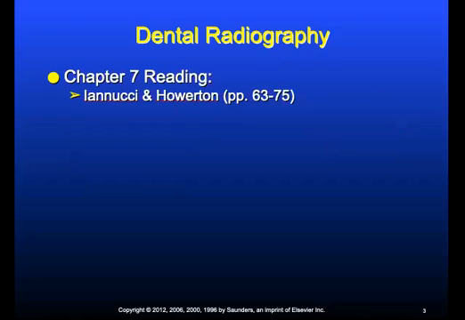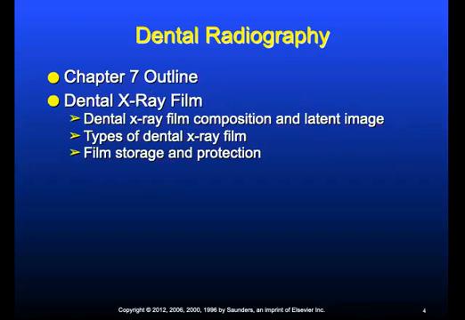So this starts out of your dental radiography textbook starting on page 63. With regards to x-ray film, we'll be discussing dental x-ray film composition, so what it's made out of, and what latent image is, or latent images, types of dental x-ray film, and how we store film and keep it protected from the environment.